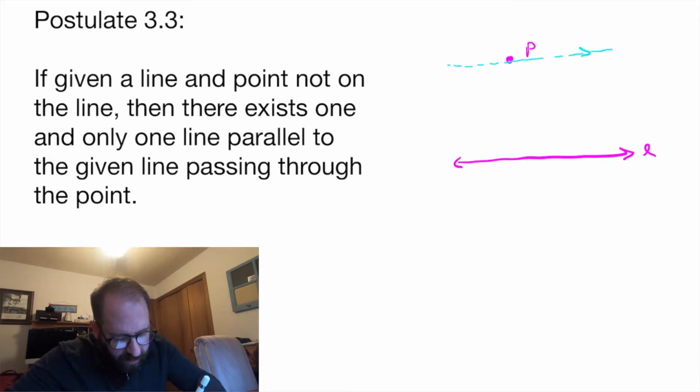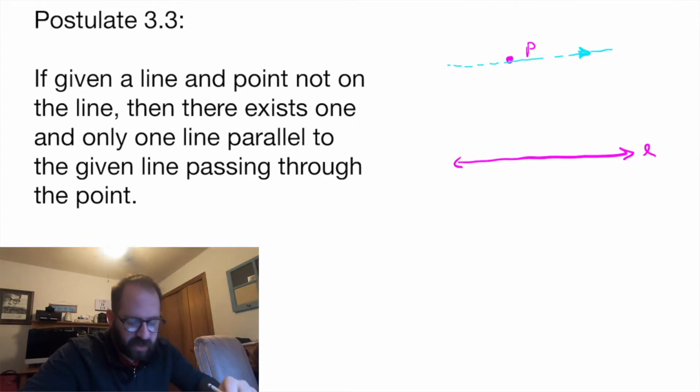Now, this is a postulate. We don't prove postulates, right? We just accept them as truth without the need of proof. But this one in particular, we can actually draw. Constructions are really good for showing evidence of why things work. It's not a proof necessarily, but it does actually work. So that's what we're going to look at, how I can show that there is only one line perfectly. Now, these may not turn out great. I'm obviously not there to help you out, but we're going to give it a shot.